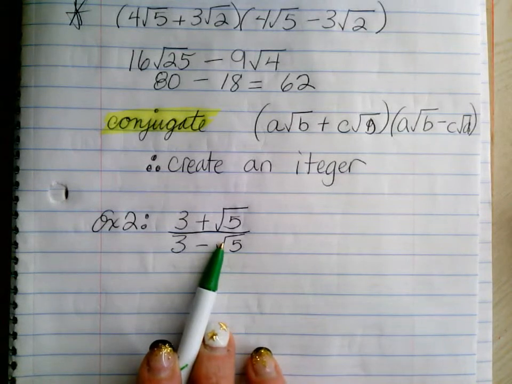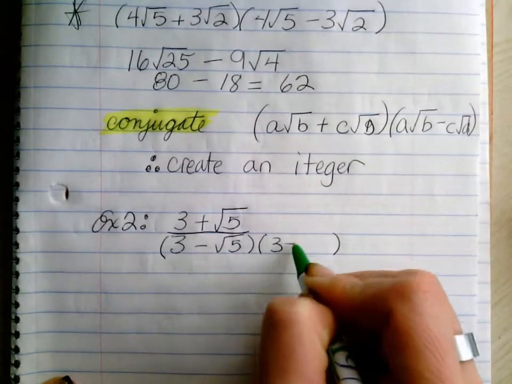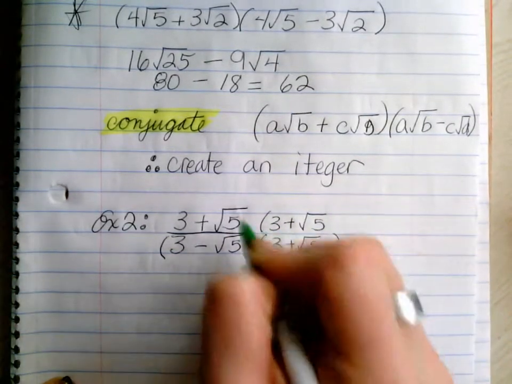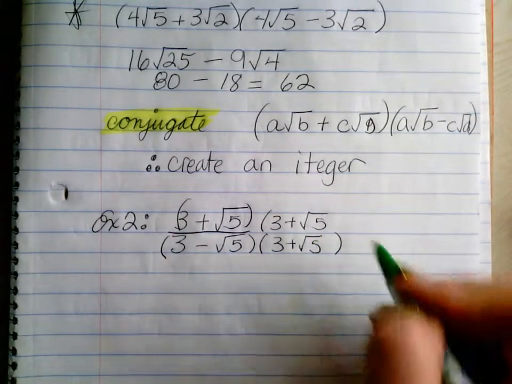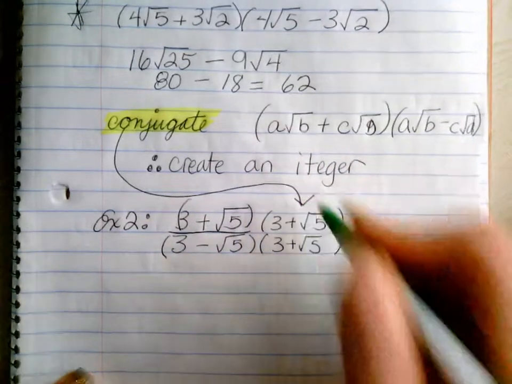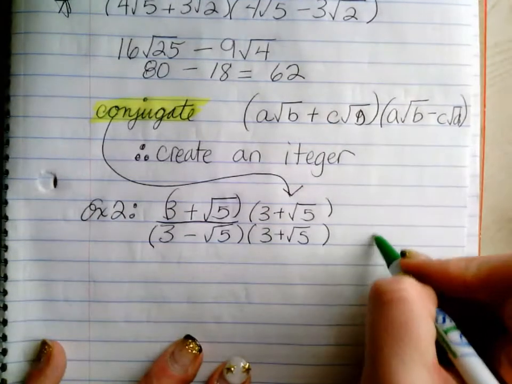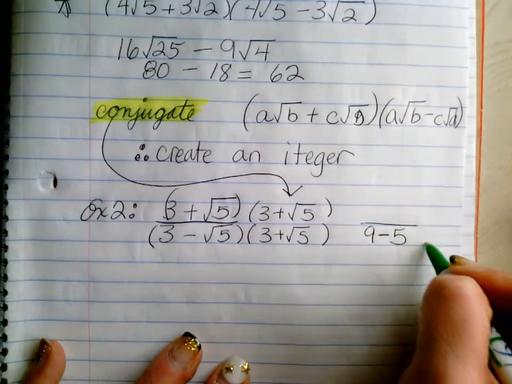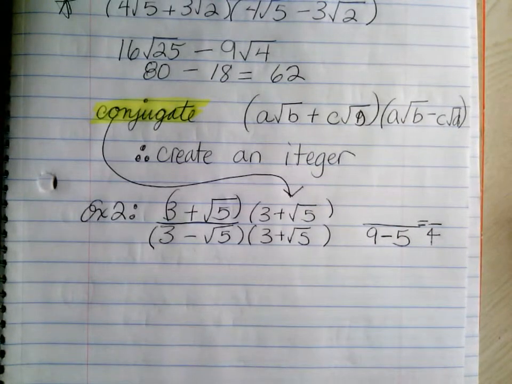Now, lucky for us, we now know about conjugates. Utilizing a conjugate creates an integer when you're dealing with a binomial-looking thing. 3 plus radical 5. If I multiply both the numerator and the denominator by the conjugate, here's our use of the conjugate, the end result is going to be 3 times 3 is 9, minus the square root of 25, which is 5, which obviously is going to be 4 in the denominator. You guys see all that?